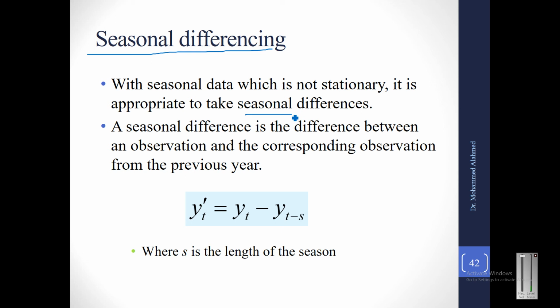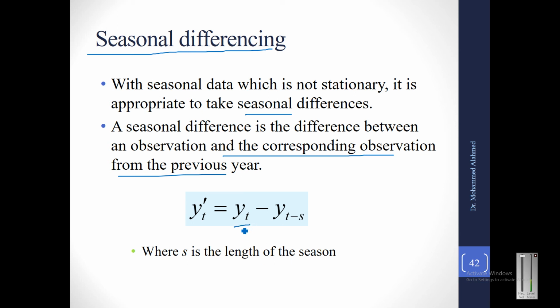So let's say we have 4 seasons in a year, S1, S2, S3, S4. If you plot the graph, you may see that the sales of ice creams in summers will be increasing. So instead of doing a normal differencing with the previous season, we directly do a seasonal based differencing. Here we say that a seasonal difference is a difference between an observation and the corresponding observation from the previous year, right? So if we take April, May, June as 3 months of summer, then basically we will difference with the previous year's April, May and June data, right? So this is known as seasonal difference.